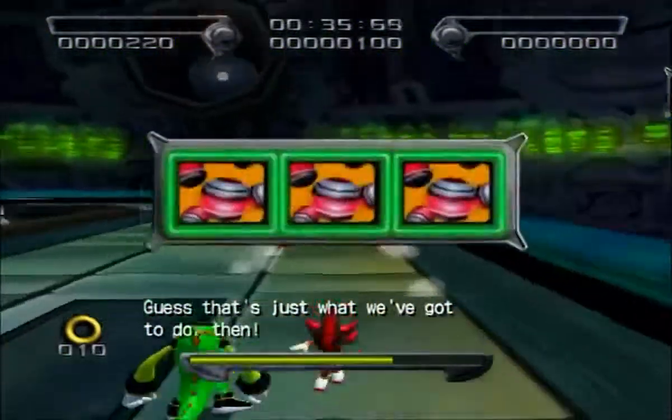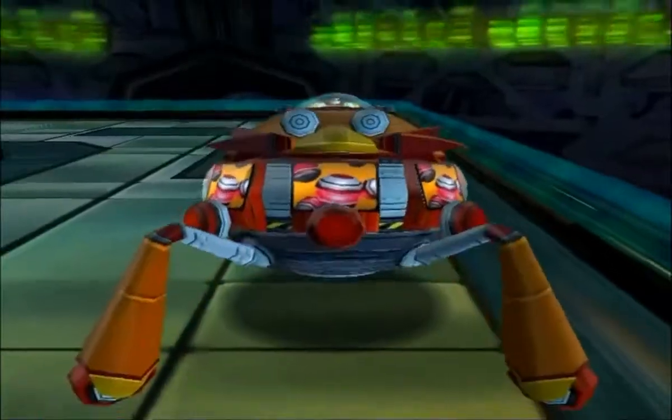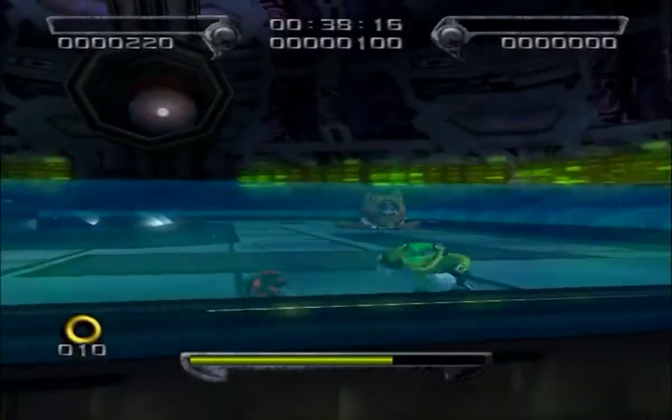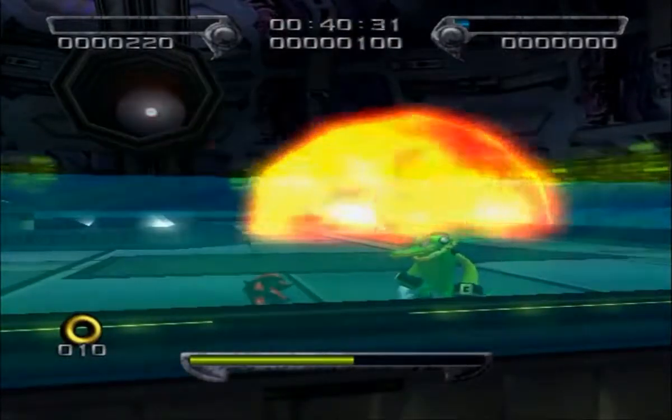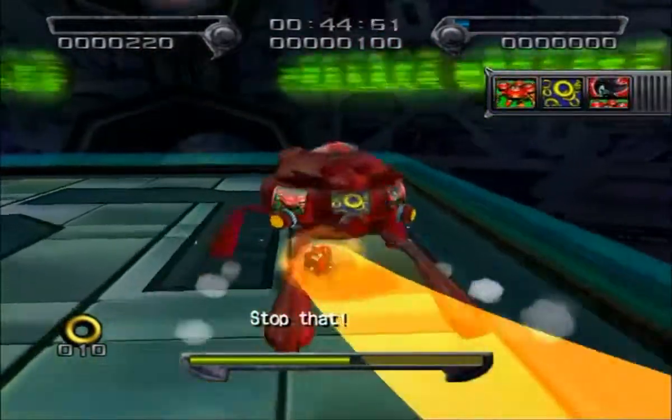There we go. See, we took on Black Doom in a hero mission. And now we're taking on Eggman in a dark mission. Just because. I don't know why. Yeah, the ending of this one doesn't really have anything dark or anything, to be honest.